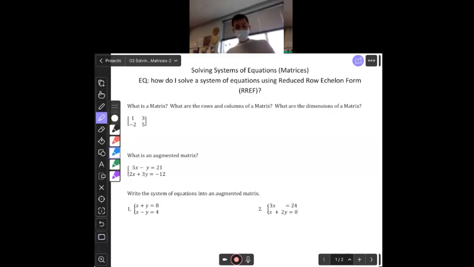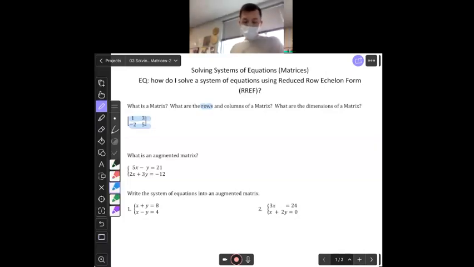When we look at a matrix, though, it is divided up into rows and columns. The rows are the horizontal portions, and we always talk about the rows of the matrix first. The columns, you think about columns on a building, they're the vertical part of the matrix. So this matrix has 2 rows and 2 columns, and what we'd call that would be a 2 by 2 matrix. We just use that little x there to stand for the word by, but you say that it's a 2 by 2 matrix.